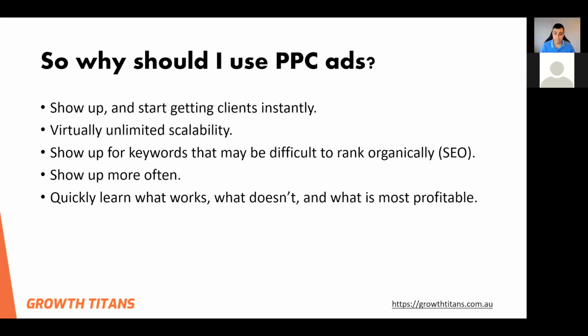Again, you can show up for keywords that might be difficult to rank for in SEO terms. You can spend years working on your SEO, which is something we do for clients as well. But with pay-per-click, you can show up immediately, and you don't have to wait so long to rank.